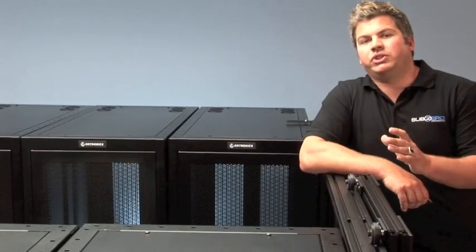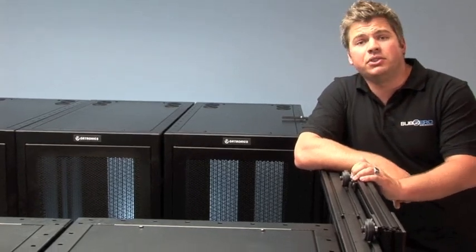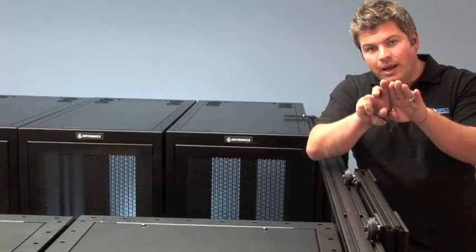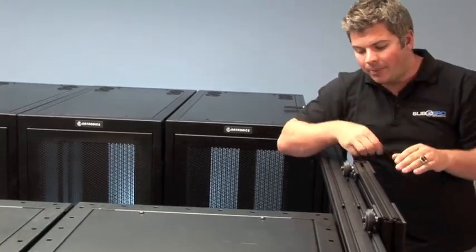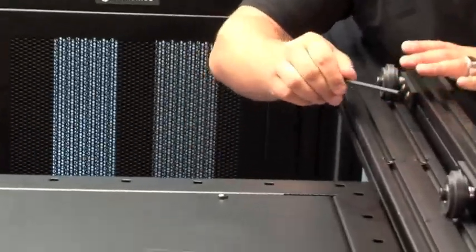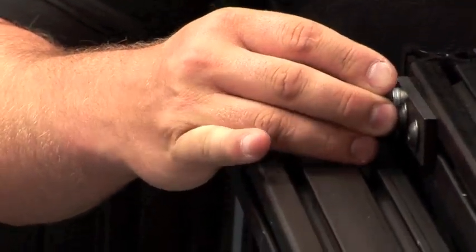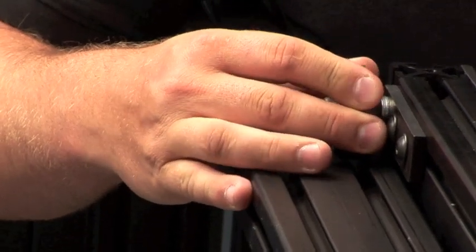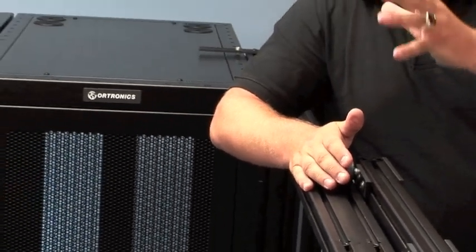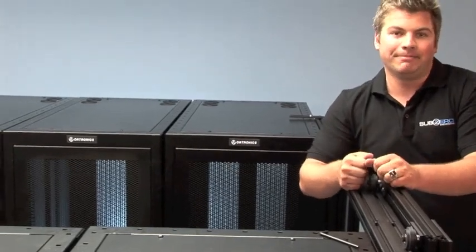We've come to a very critical stage in the door installation. This adjustment of the upper wheels has to do with the door-close reveal — that point where the doors meet up — if it's uneven, kicked in, or kicked out. Once I've loosened the brackets on the door, I can get play out of the wheel, which allows me to go up or down to actually tilt the door to the top or bottom to get a nice clean flush reveal so our doors meet up cleanly.